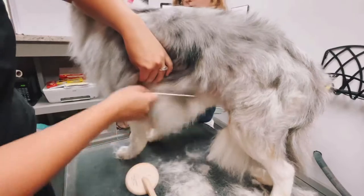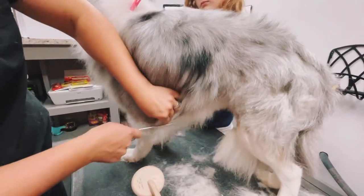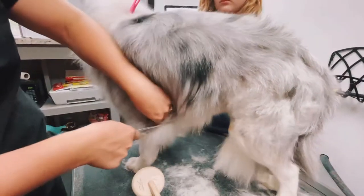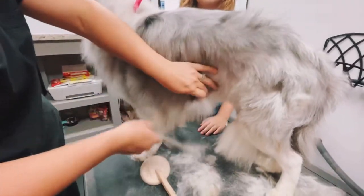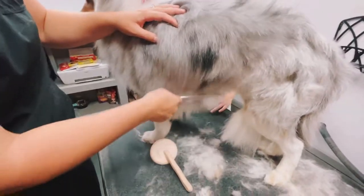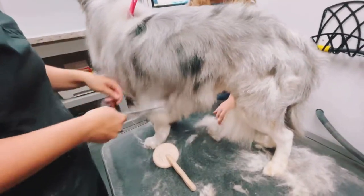I know I didn't do much de-shedding in this video, but if you stay on top of the brushing and combing on a double coated dog, it will actually help the de-shedding process, and it will definitely cut down a lot on the hair that you see at home.